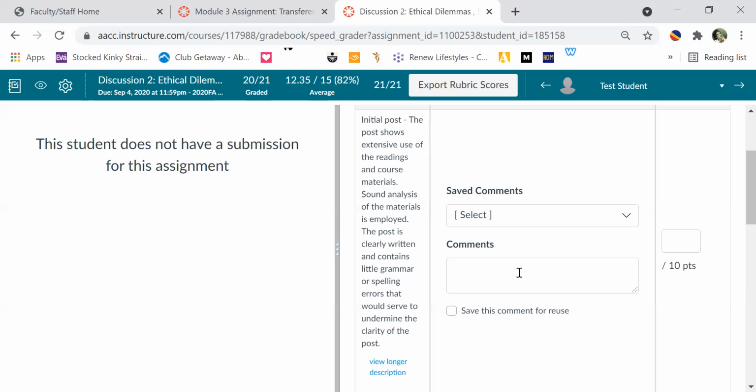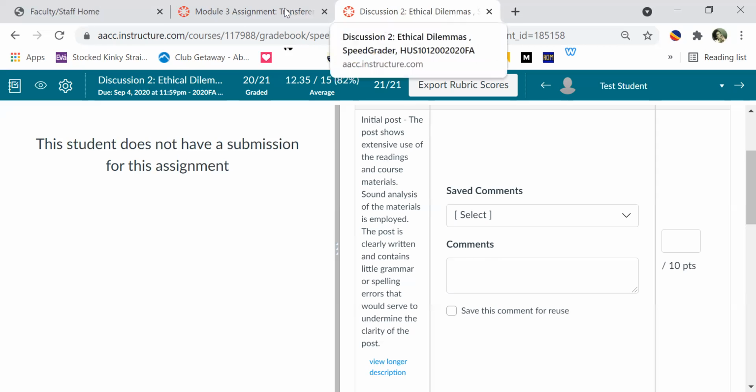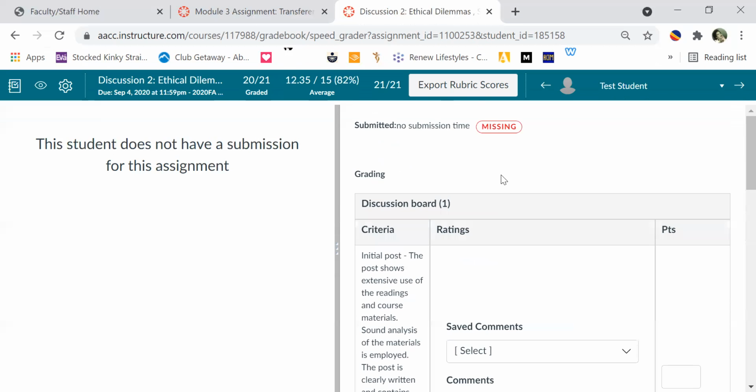So if there's no rubric and you're not using it, that grade doesn't mean anything. I'm not able to see whether they got this grade because they really elaborated on their initial post, or what the grade means. So for learning outcome assessments, if I'm looking at that concept, I'm going to look at the grade only for the initial post, because that is going to show me whether or not students were able to discuss that concept.